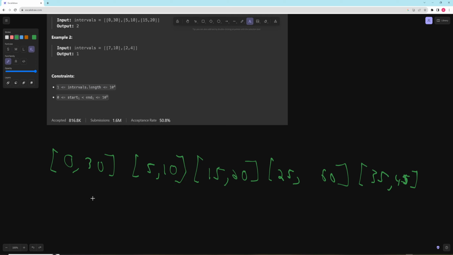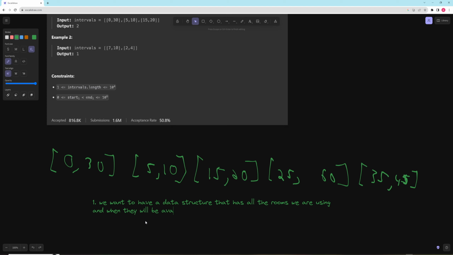So let's kind of write that down. So ideally, we want to have a data structure that has all the rooms we're using and when they will be available next.